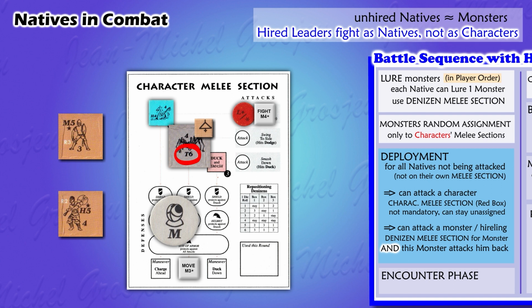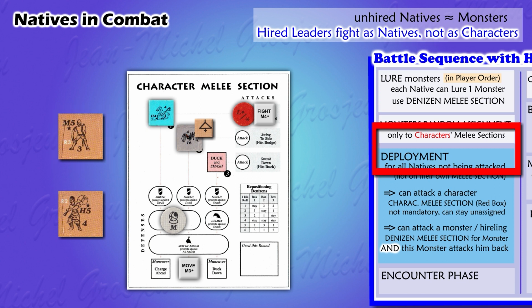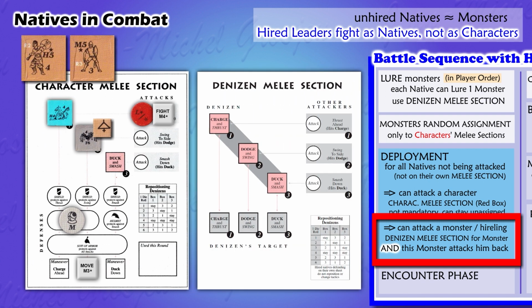Luckily, she has 2 rogue hirelings ready to help. Here is what she does. First, the rogue swordsman could lure the spider to his own melee section to distract it from the Amazon. But because the Amazon wants to allocate both her hirelings to the spider, she waits for the deployment phase. So first, she deploys the swordsman.